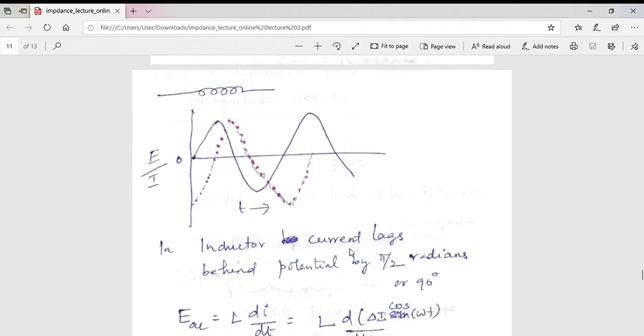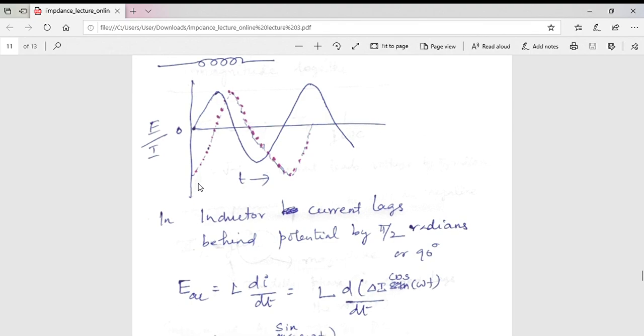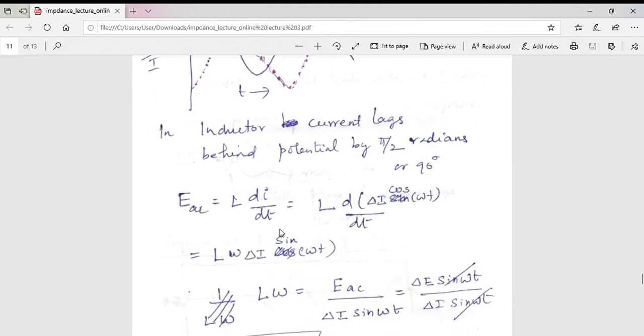Now let us look at the inductor. It's opposite. In the inductor case, current actually trails the voltage by 90°. So the equation for the inductor is like this, where L stands for inductance. If I assume a sine waveform for voltage, then because current is trailing the voltage, for current I assume a cosine waveform. So that becomes like this.